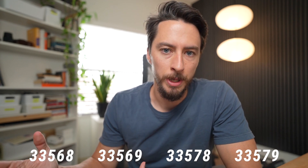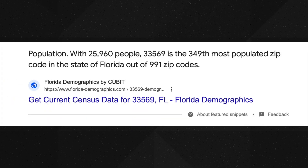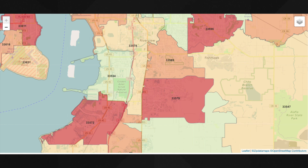When you look up Riverview it shows one zip code, but it's actually four zip codes. One part is an incorporated town, while the other three zip codes have Riverview addresses but are managed by the county. That's why the population of one zip code shows 20,000, but look up Riverview overall and it says 95,000 — because they're combining all those zip codes into greater Riverview. That's a pretty big town.